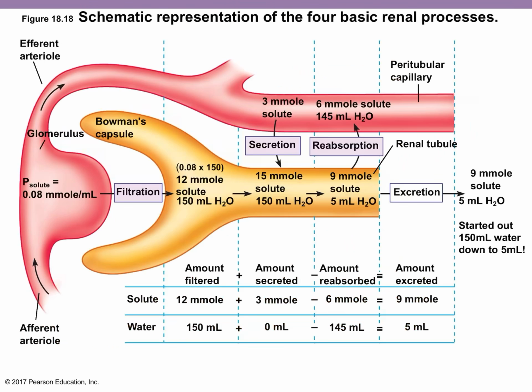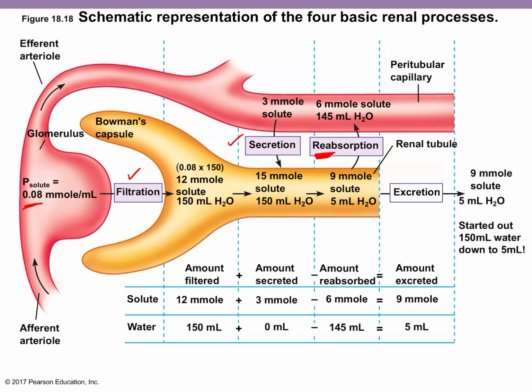All right, so let's take a look at our next topic. And this is going to be excretion rate and clearance. So excretion rate is basically how much of a substance is filtered and secreted. And then you have to also take away what's reabsorbed. So excretion rate is how much of it is excreted from the body, right? How much leaves your body. And the amount that's excreted is going to be the amount that's filtered, what comes out of the bloodstream, plus what's secreted. And then you have to take away whatever is reabsorbed, right? Because that's not going to count as your excretion rate.